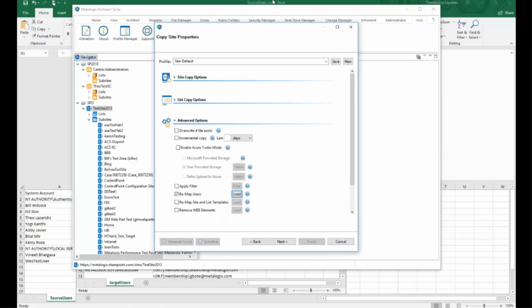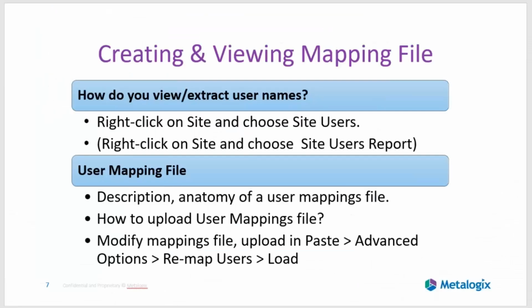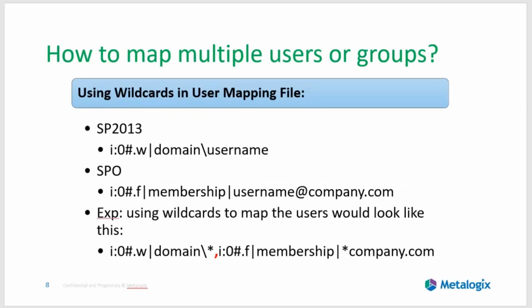It's very important that it be done right, because otherwise we will not be able to map correctly. So very briefly again: 1, export your source users. 2, export your target users. 3, take each of those users and put them into a new user mapping CSV file, side by side, lined up. And then the last step is to simply, when you run your migration job, click on the remap option in the advanced options and upload your CSV file and run your migration. Then when you run your migration, all the users you have set up in the mappings will now show up in your metadata. You can also map multiple user groups, and Sun's going to show us how to do that.